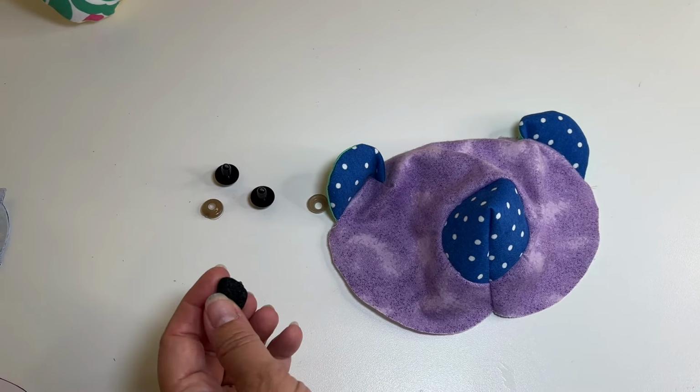Moving on to the next step on the backs. I like to lay my back pieces so that they're mirror images of each other, and we're going to be starting on the side with these two triangle notches. We will not be sewing in between those notches. That's going to be our stuffing hole, but we'll sew above it and all the way down below it, down to this point. But what we need to do is right underneath this bottom triangle, we need to sandwich our little tail right there. So I'm just going to place it directly below the triangle notch.